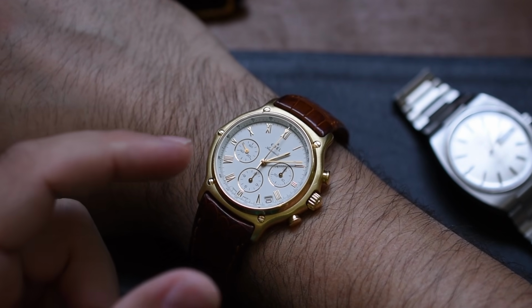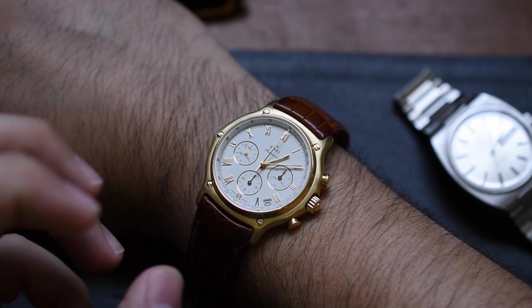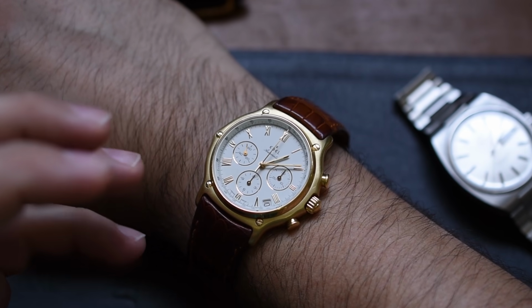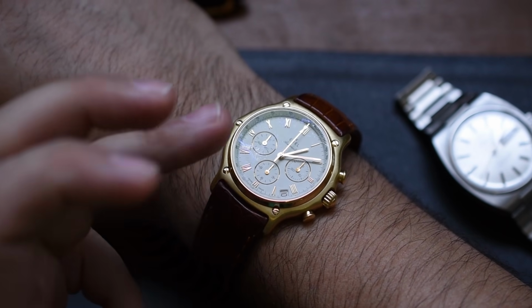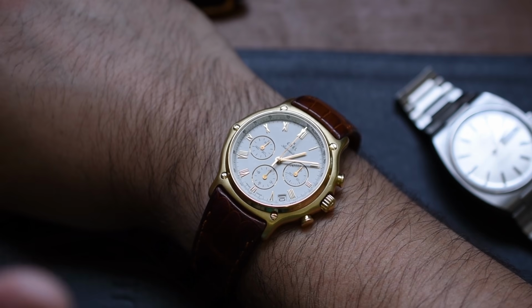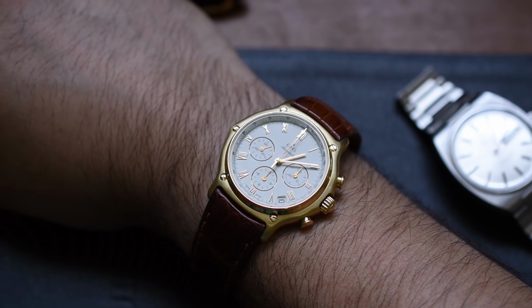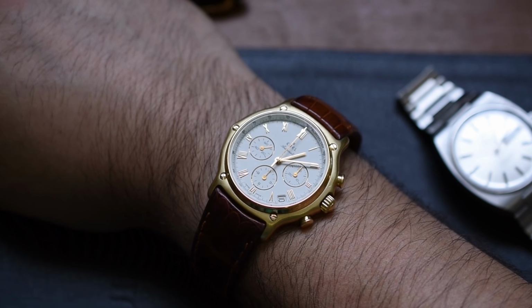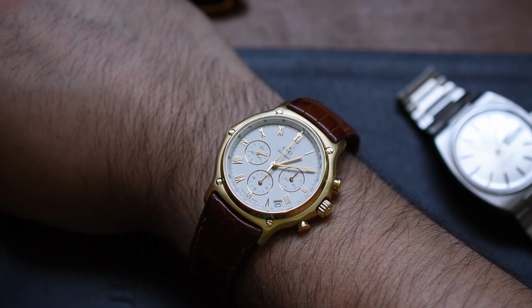look at it. It's gorgeous and kind of refined in a way with the applied Roman numeral indexes and of course solid yellow gold case, but then it's industrial how you can see the screws kind of riveting through the bezel there. Yeah, it's just this weird juxtaposition of kind of beefy yet soft and subtle. I can't really explain it.